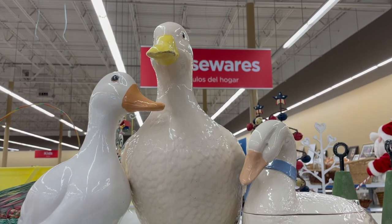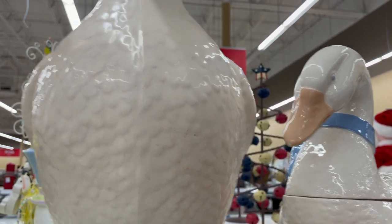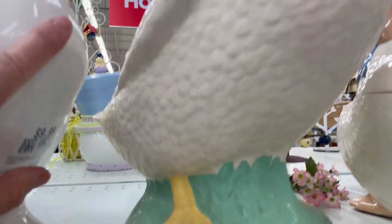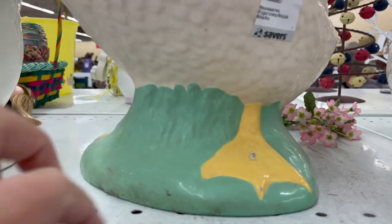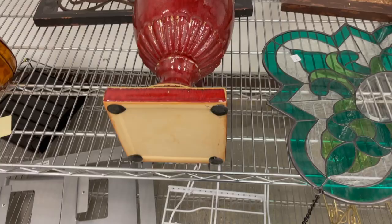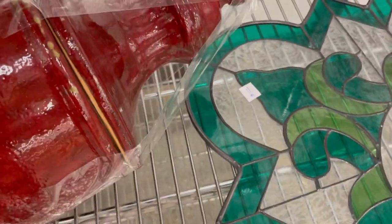Look at these three little ladies — they were just clumped together on the shelf. So cute. I really loved the one in the middle the most. I like that green. You can tell it's probably been in someone's garden — the color is kind of faded and the beak is a little bit chipped up as well. I thought she was so cute. This was a good size vase or urn. I thought that was pretty.